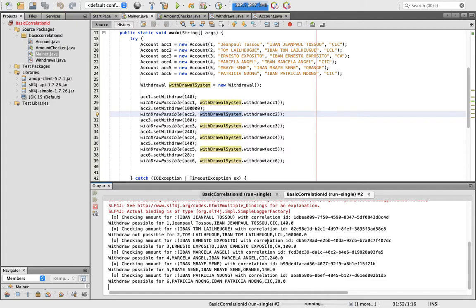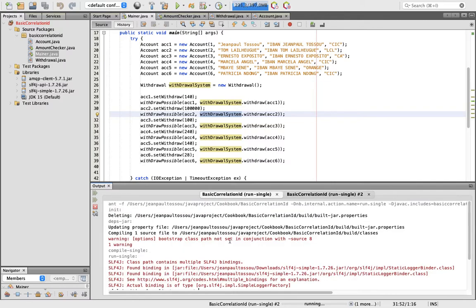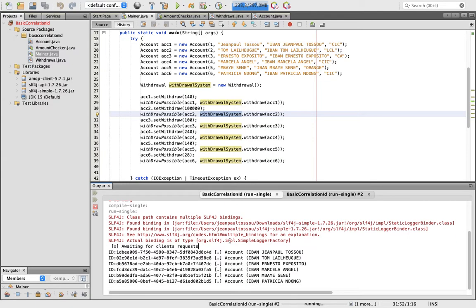And we can see the correlation ID for Jeanpaul Tossou, which begins with 1 GBEA here, and on the check account system you can see that it is the same ID. So we managed to map our request to our reply.